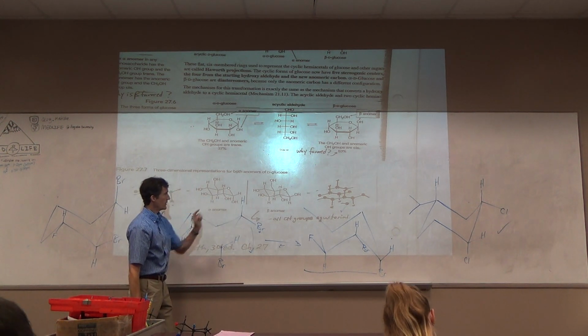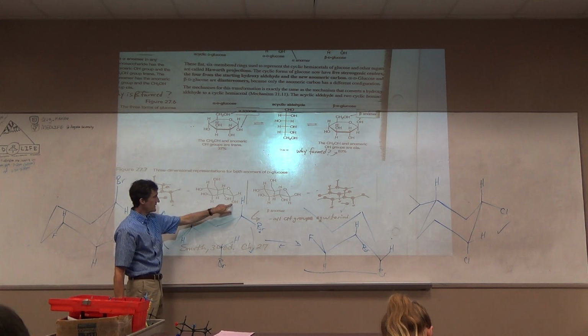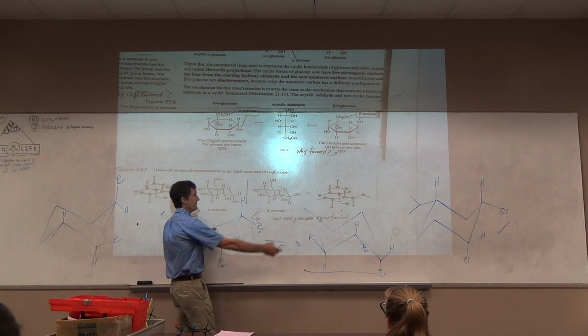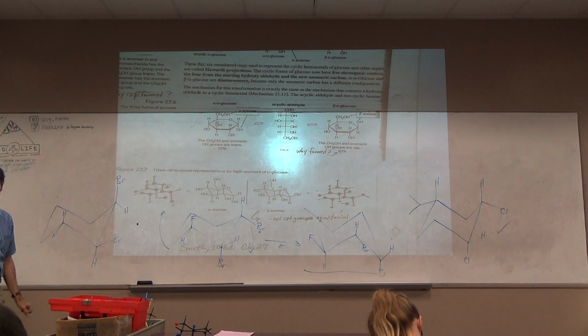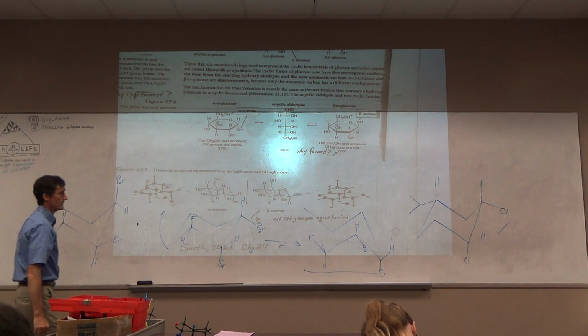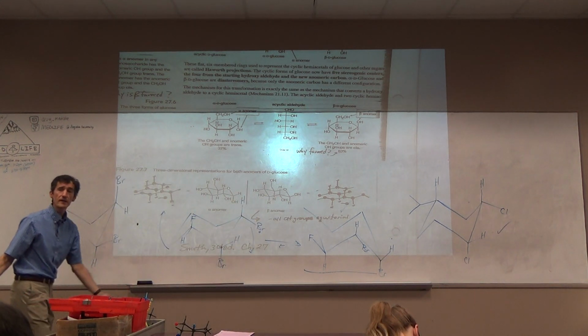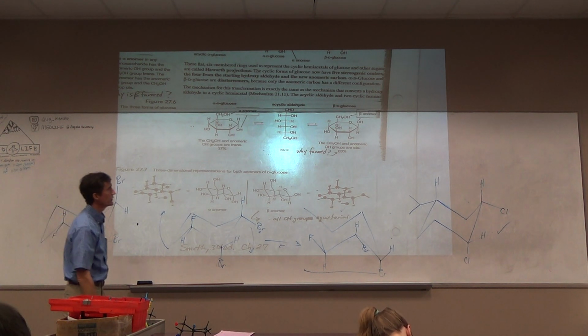And in the ring forms, they have two different possibilities. This is called the anomeric hydroxyl group. If it's axial, straight down, it's called the alpha anomer. If the OH is equatorial, it's called the beta anomer. But to understand this terminology and to deal with all this, you first have to understand chair conformations and how to draw them, and the terminology, cis and trans, and axial, equatorial, etc.